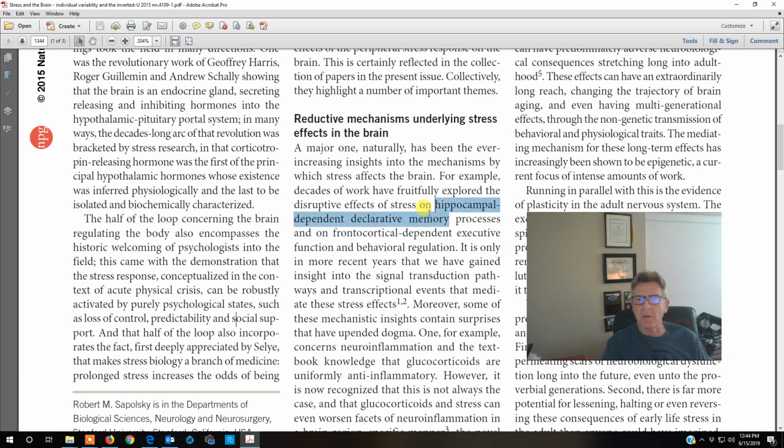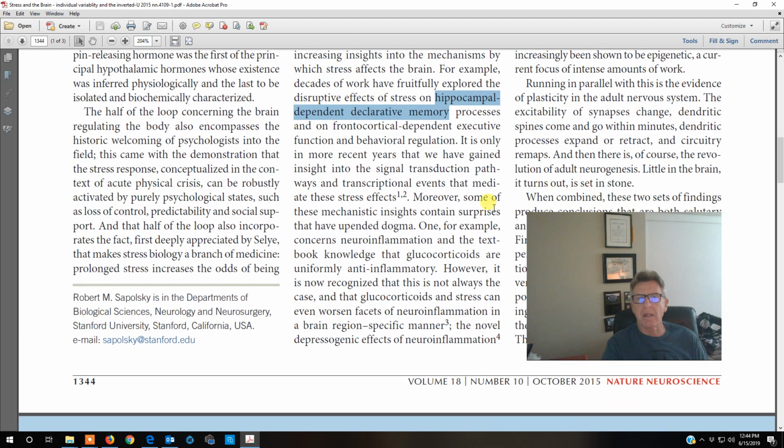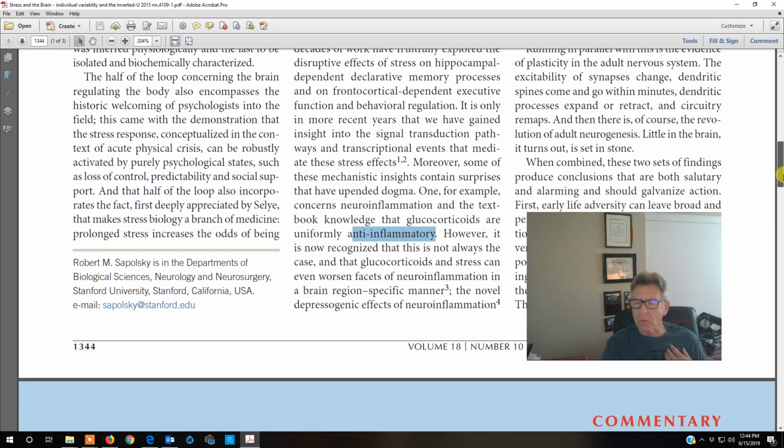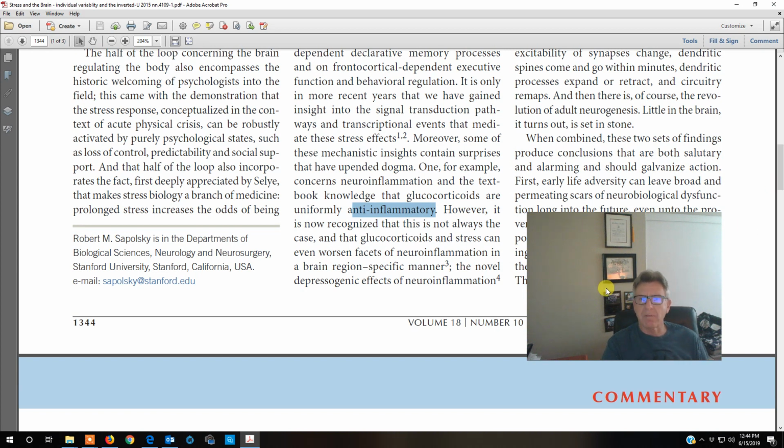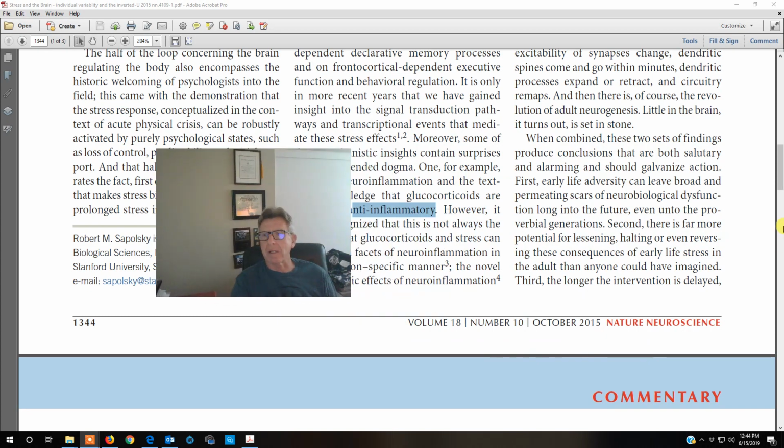Here's the hippocampus, important for learning and memory, okay, that is affected by the stress response. It activates what they call glucocorticoid receptors, okay, and it talks a little bit about anti-inflammatory. I'm going to have steroid injections in my lower back to reduce acutely the inflammation, but chronically, high levels of steroids allow infections and inflammation to go rampant, and that's what he talks about right here.